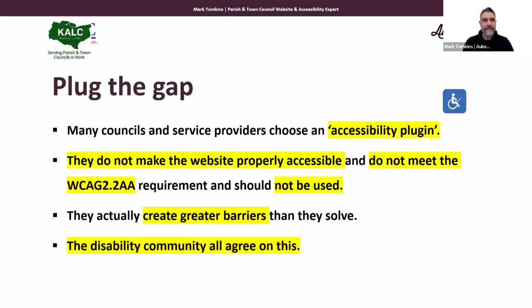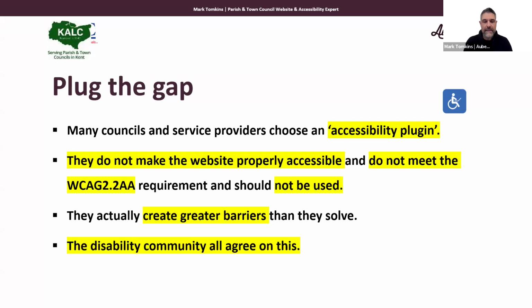These accessibility plugins do not create an equal experience for people with disabilities. They are typically added to the website after the website was built. Let's call it a sticky plaster, a band-aid, depending on what part of the world you're from. You can't layer it on over the top. If the website's not accessible, you can't make it accessible by sticking a few things over the top. Just because those overlays, those plugins make it so that you can change the font size or you can change it from high and low contrast, that's just one tiny aspect of accessibility requirements.